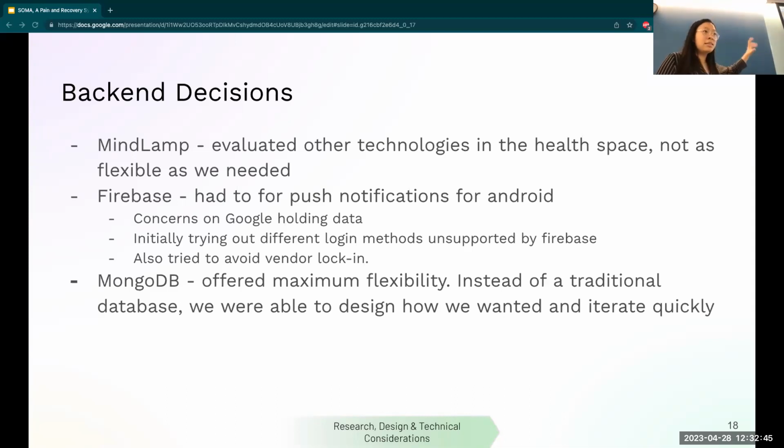So that's something there. We ended up using MongoDB, which offered maximum flexibility instead of a traditional database. We were able to design more how we wanted and iterate more quickly. So that's how we ended up at MongoDB.